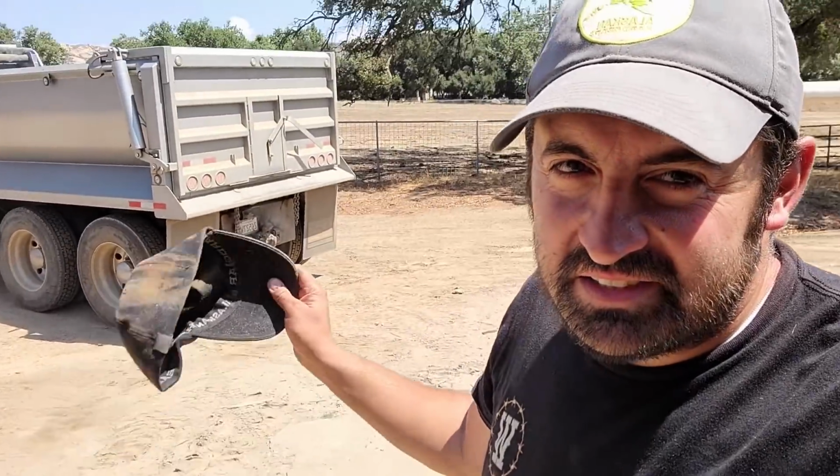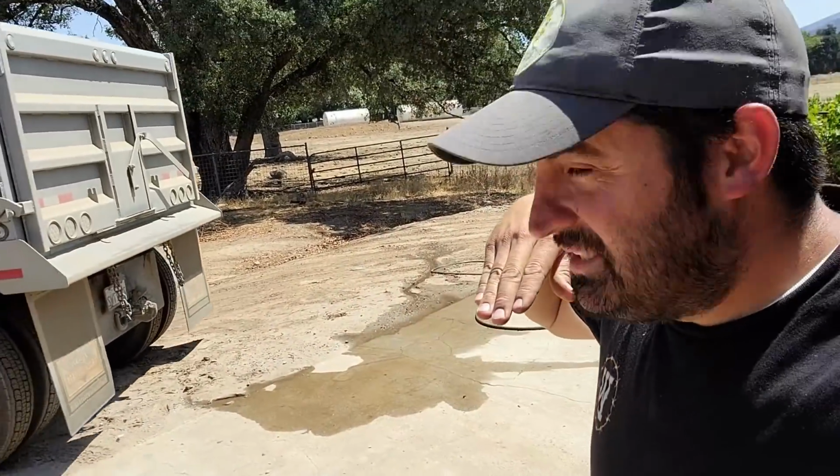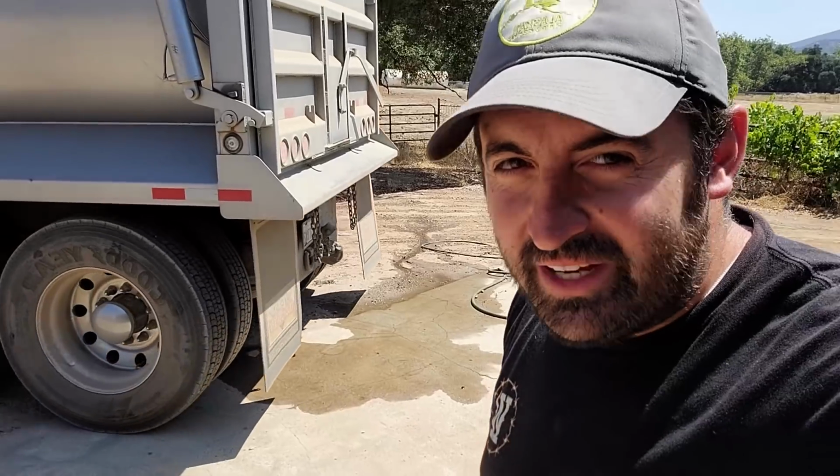But I gotta head down. We gotta work on the Peterbilt because we got pulled over by the CHP the other day and they found a couple things wrong with the truck. So we gotta go get that fixed, run into town, grab some parts. Then I'll be showing you guys a couple more things up here after we get the truck fixed. Supposedly the air leak is somewhere associated with the fourth axle, which is the very rear one. So we're just gonna back them up on the concrete right here. I'm gonna crawl underneath there and we'll see if we can find it.